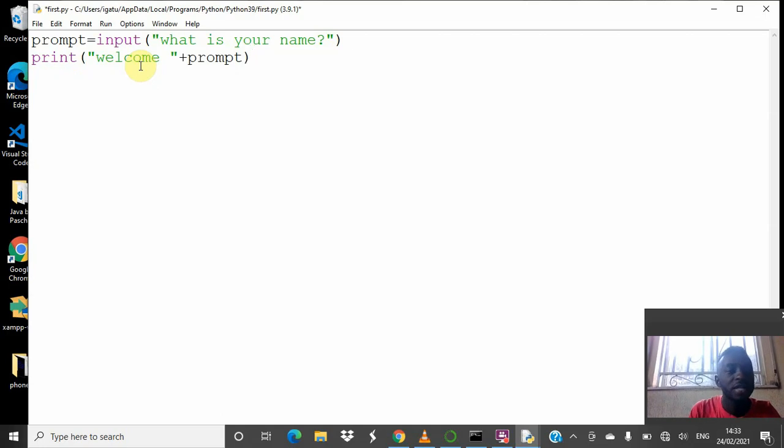So what this line does once again is that it prints welcome. Then this plus sign is called, what it does here is concatenating. It's not the mathematical addition that it does here. So the plus sign concatenates. What I mean by concatenate is it adds. For instance, if I say my name is John, it literally adds welcome, then adds whatever you have entered, let's say John. So that is what the plus operator does. It's called concatenation.